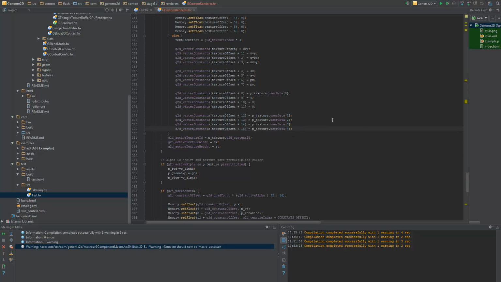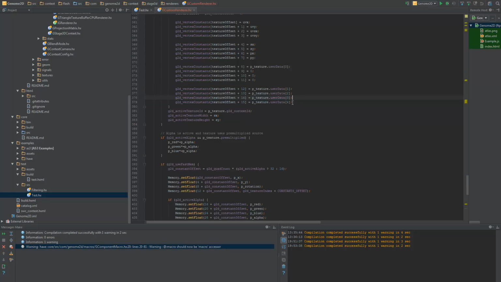I could optimize it from this standpoint, but as you can see, using a four-dimensional vector, we can use just a single fragment shader operation to mask it. The color mask will be like 1 0 0 0 or 0 1 0 0. It will just be 1 for the correct channel the texture is using, where it is packed. So if it's packed in the blue channel, it's 0 0 1 0.